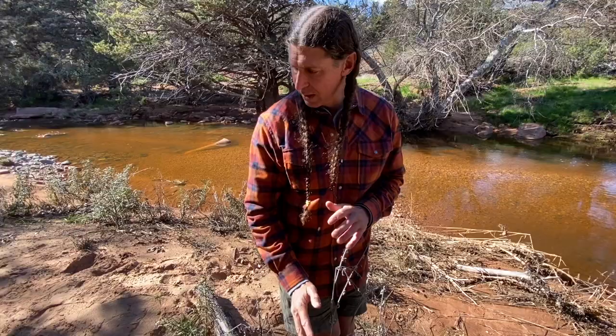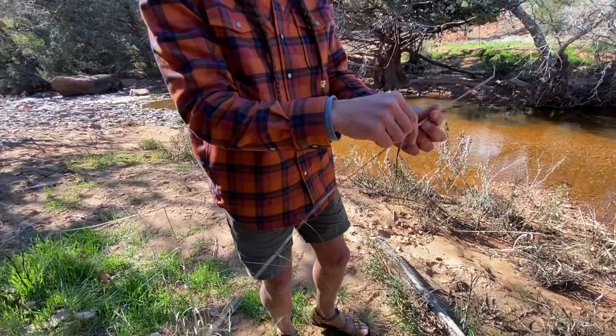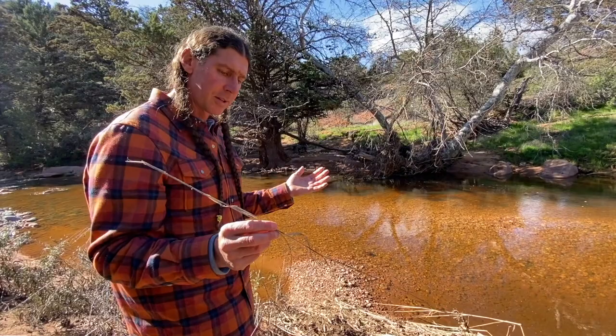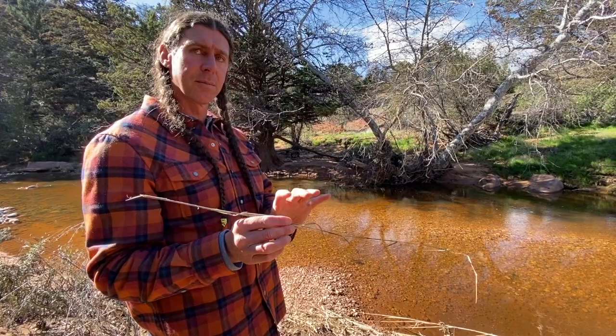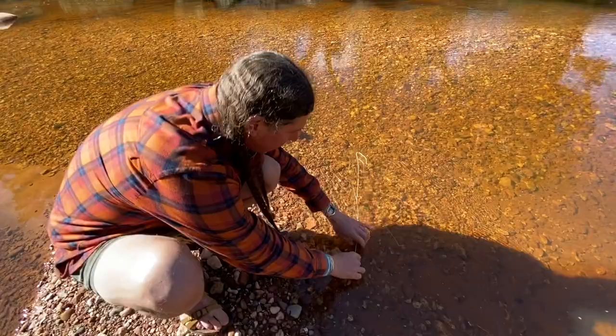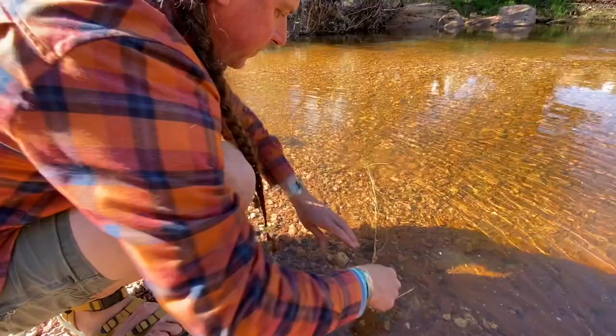However, if I go back to the grass, as I showed you, I'll break off some grass and we'll go down to the water. When you're working with natural material such as fiber — as I will explain in a future video, specifically when we process a yucca leaf — water is going to make this flexible. The more moisture there is, the more flexible it is, the better and easier time I'm going to have to work with it. Let's just experiment with it right now. I'll dunk the grass in the water, moisten it, hopefully getting it flexible.